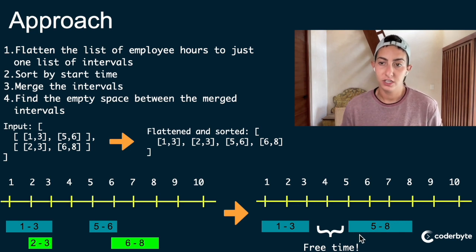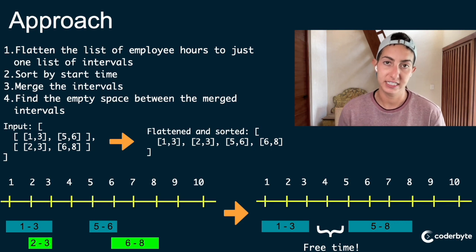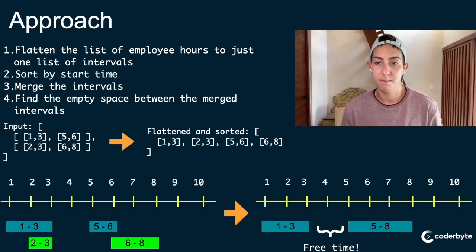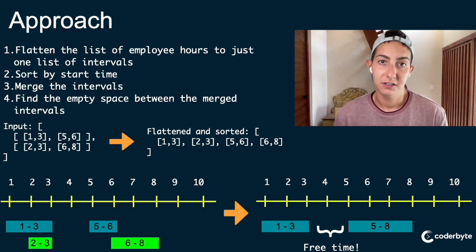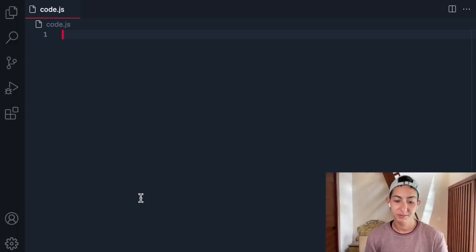So that's the approach. I love these problems because they really do follow the pattern very closely, except for that little piece of figuring out the free time. But let's jump into coding this out, and hopefully it'll all become even clearer. Okay, so I am in Visual Studio Code. I have a totally blank file. So let's get started here.